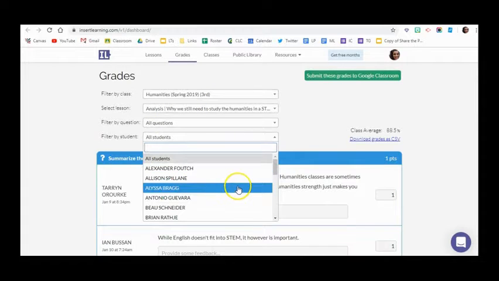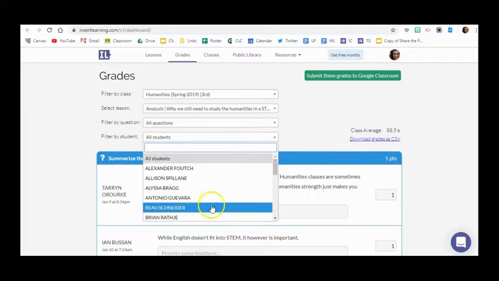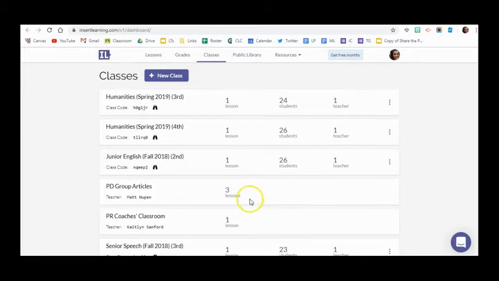In case I had a student that completed an assignment late, or I wanted to provide students with an opportunity to go back and revise, I have all of those options right here. You can see the classes that I've had before. These classes were synced with Google Classroom, but however, you can create a class simply by sharing out that link with your LMS that you are using as well.